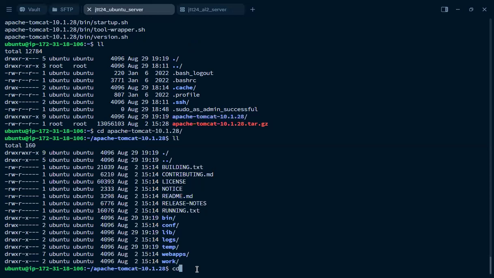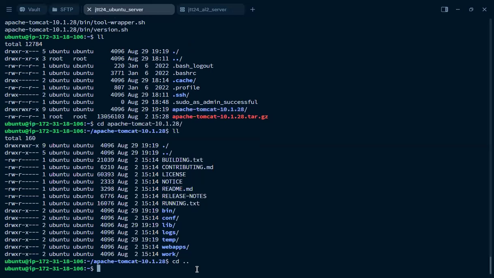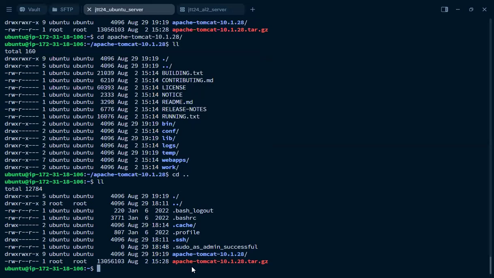Okay. If I return one step and I list again, this is a tar file and compressed. Take note of the size, 13 MB, or you can see 13.05 MB. If I decompress it, we expect it to be higher than this.